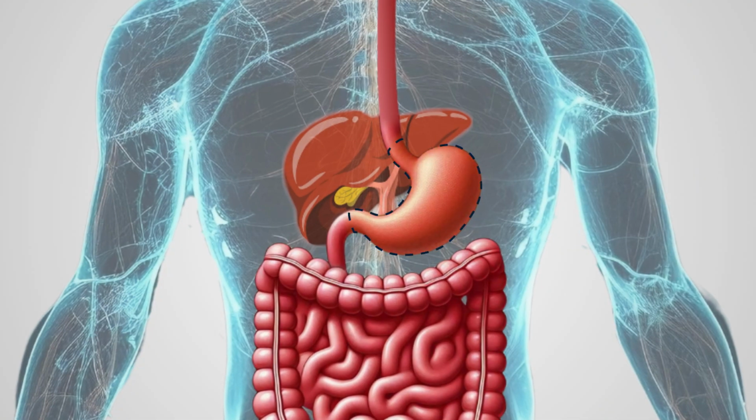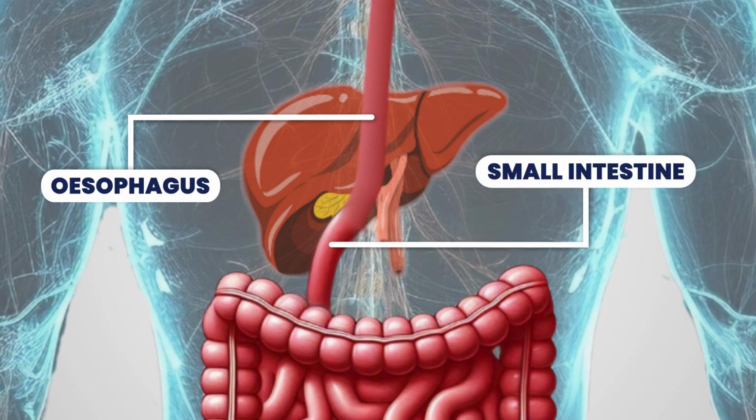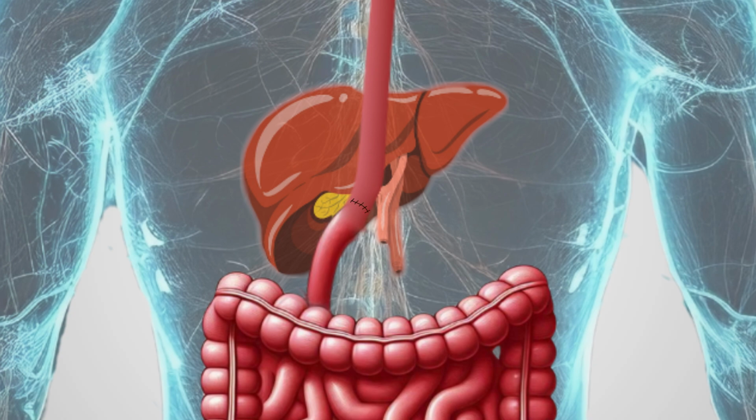Once the gastrectomy is done and the lymphadenectomy is done, the remaining part of the stomach or the esophagus, which is the food pipe, is joined to a loop of small intestine, and that joint will restore the continuity of the food. Usually, patients after a gastrectomy may face certain issues when it comes to adequacy of food intake, which the treating doctor will explain to you once the surgery is done.